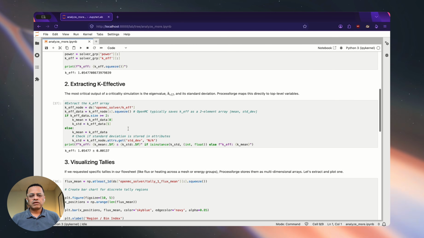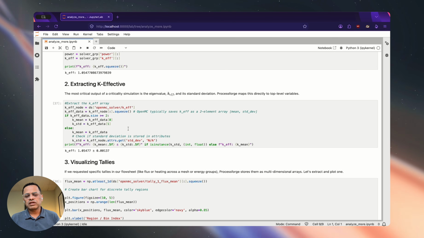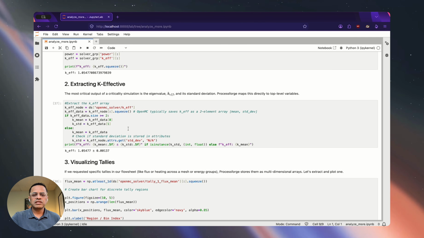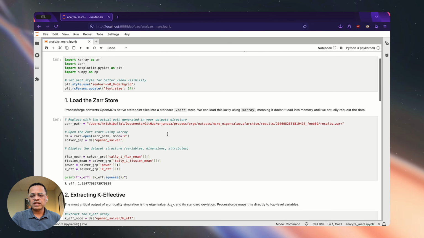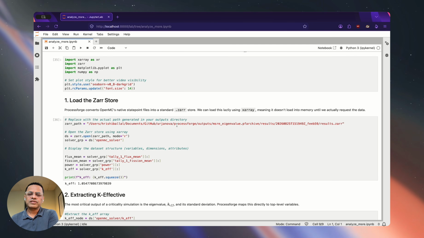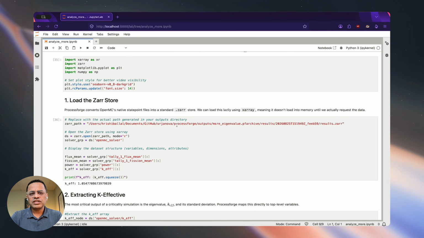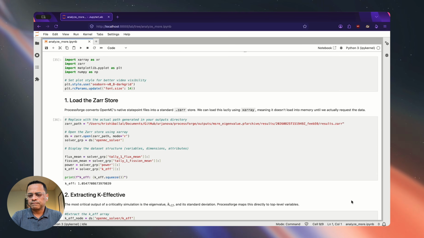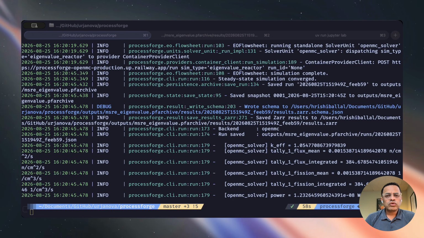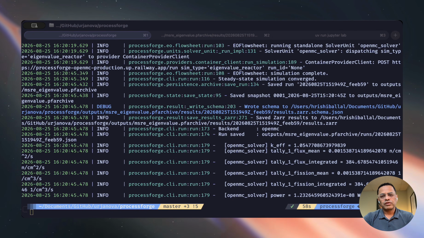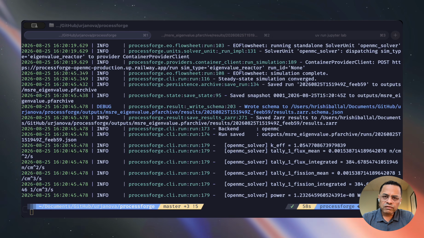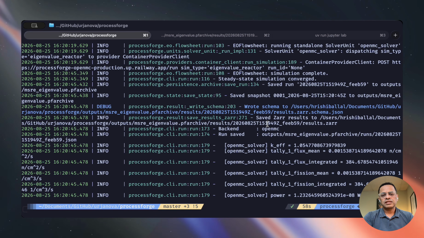in Python. But ZARR is a flexible format. You can use this in many other languages and libraries. But what we just did was take a look at the output of one run of ProcessForge and then process it and show you how you can plot it. Let's make some changes and things will get a little bit more interesting. Now, let me show you why this run and state management is so powerful. What we're going to do now is go into our flow sheet and change the particle size or the batches, and then see how ProcessForge manages it.